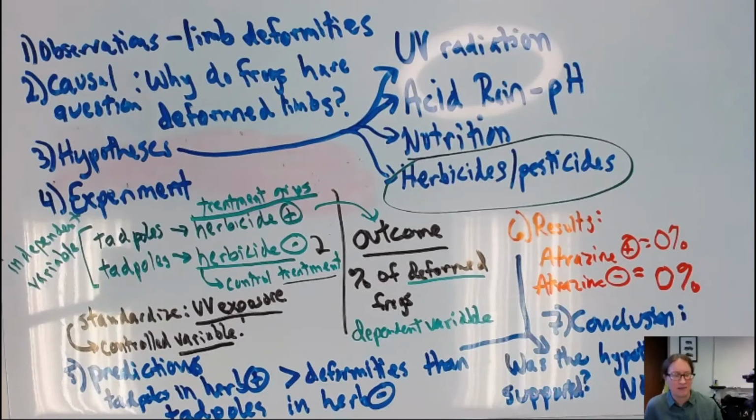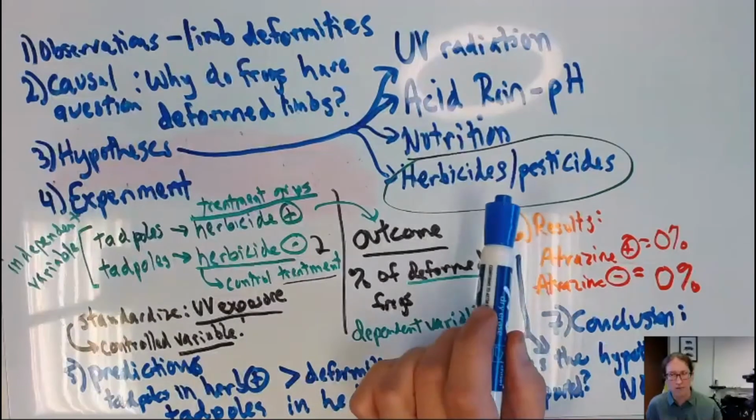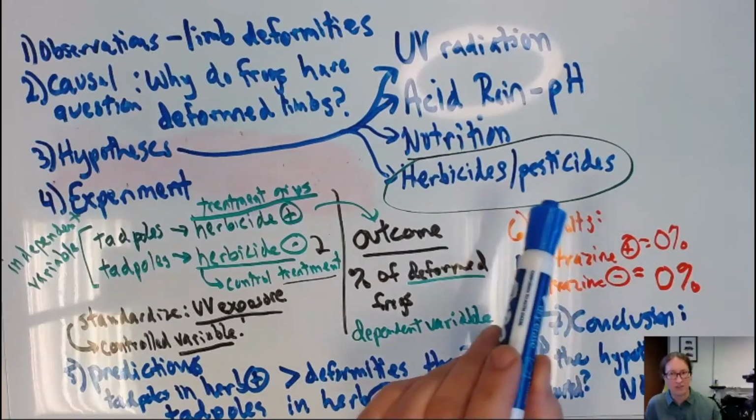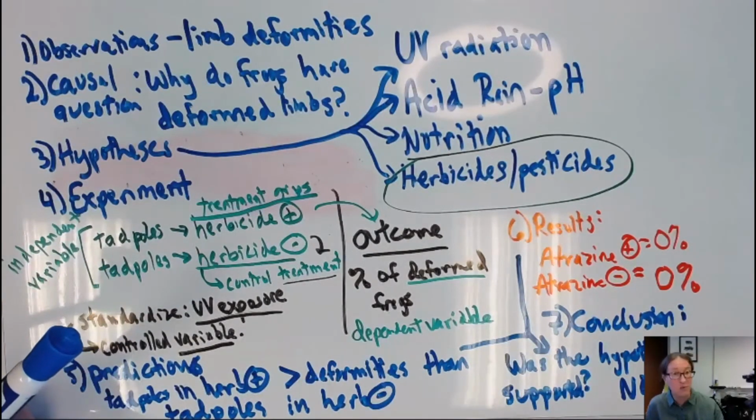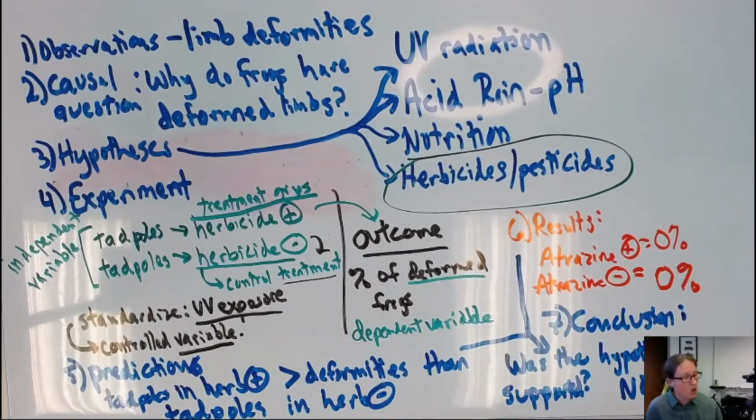And so why am I saying this? So here's something to consider. What if there's some kind of interaction between an herbicide and one of these other environmental stressors that we just haven't captured in this specific experiment? Or what if we use the wrong dose of herbicide or just the wrong herbicide altogether? And the reality is that we can never completely eliminate these other possibilities. And this concept is fairly straightforward, but it can be kind of hard to come to grips with, because what it means is that no matter what we do, there's always some room left for uncertainty.